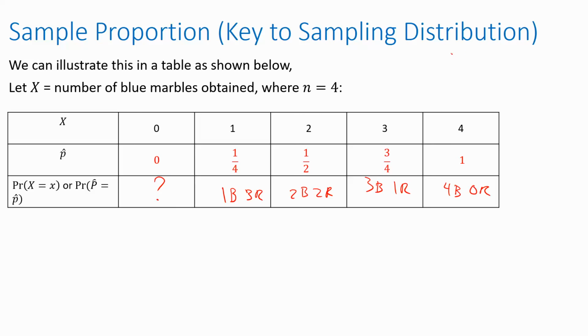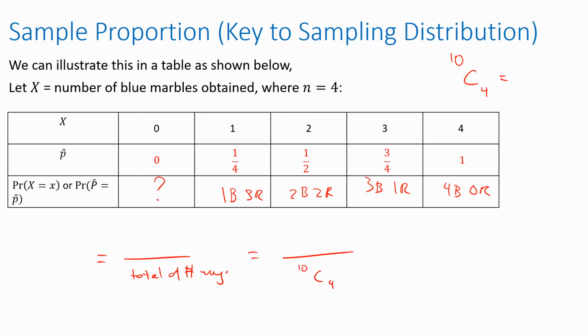Okay, the total number, I've got 10 marbles to choose from. What's the total number of ways if I just chose any 4? Doesn't matter if it's blue, red, I don't care. I just want to know the total number of ways. Because remember, the probability of all of these depends on the total number of ways. Okay, total number of ways, which is 10C4.